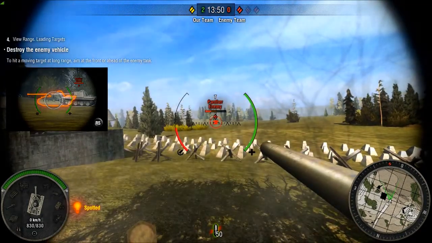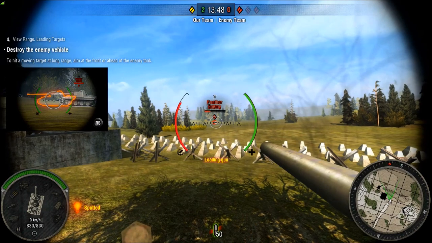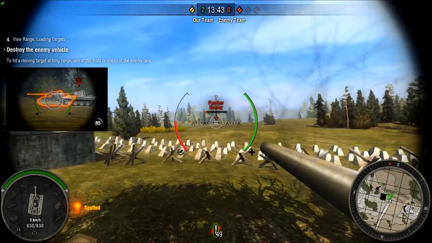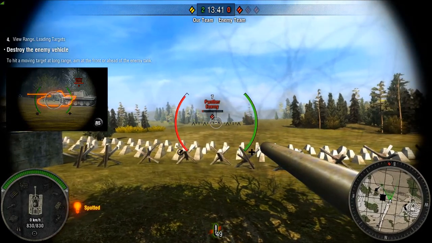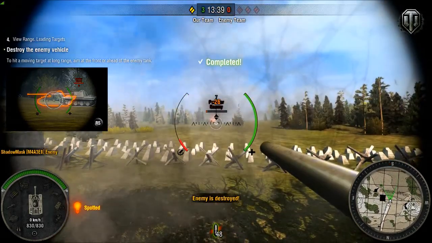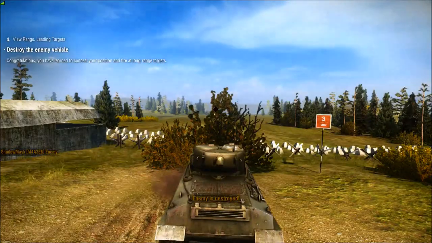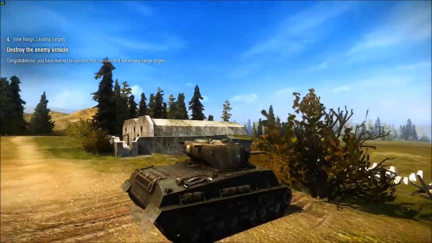Penetration! Punched right through their armor! Congratulations! You have learned to conceal your position and fire at long-range targets. Training completed successfully.